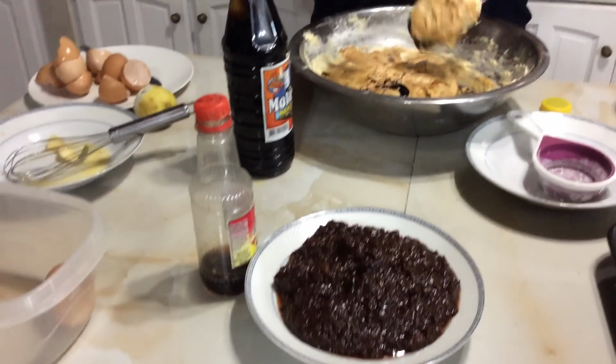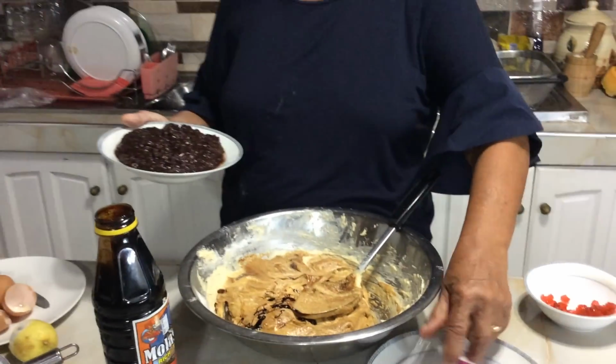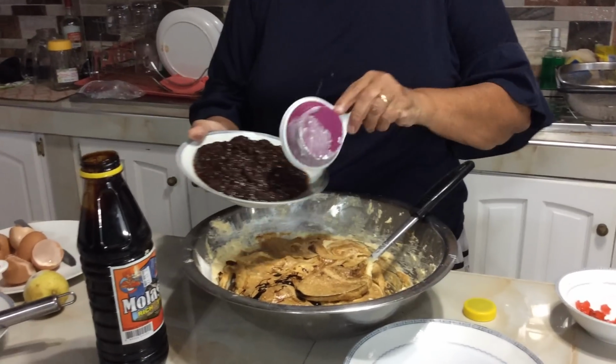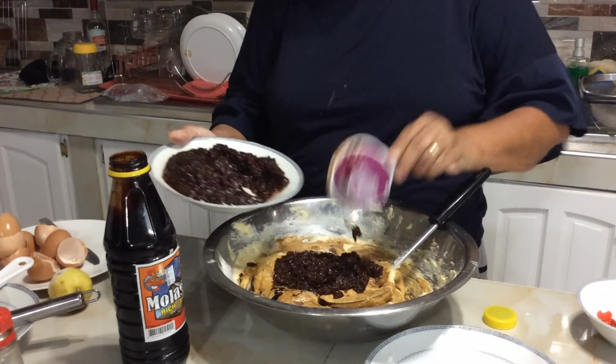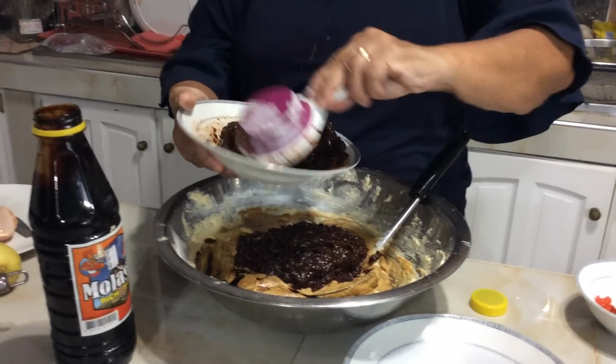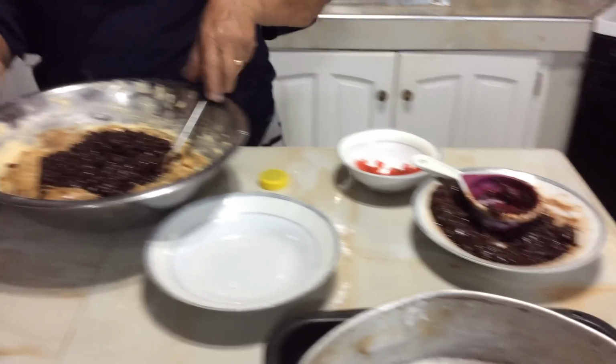Now the fruits which I ground is like 1/2 pound of raisins, 1/2 pound of prunes, 1/2 pound of currants, and 1/4 pound mixed peel. And you blend that with 1/2 bottle of cherry brandy. Some people love alcohol, but I'm not putting any alcohol in this cake. So now we have here the fruits ground together, and you'll get like three cups of fruit when ground together.